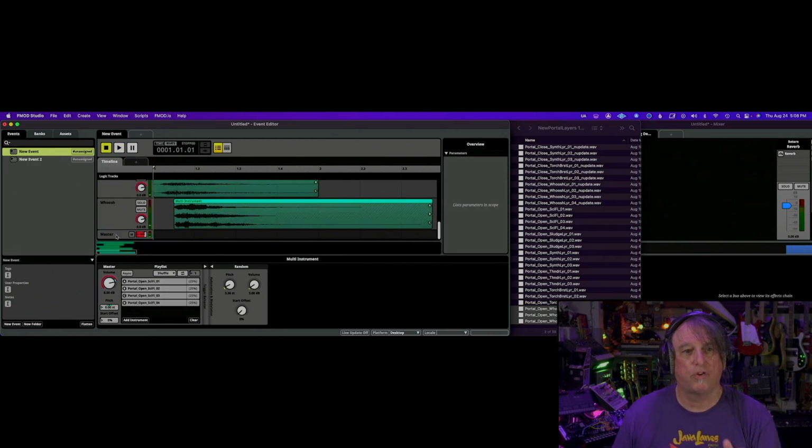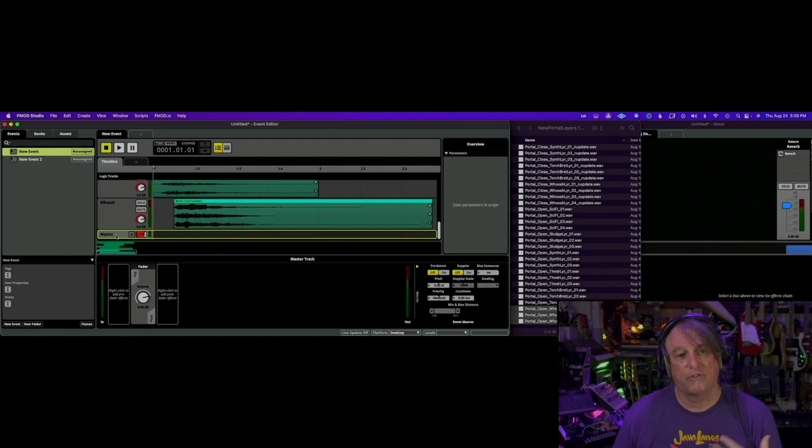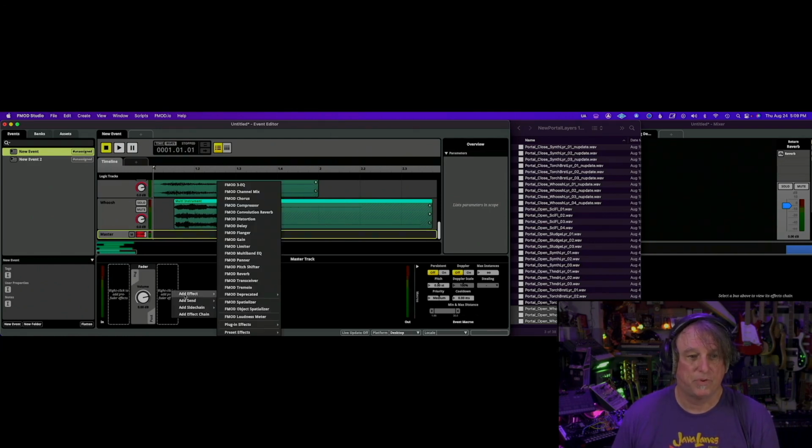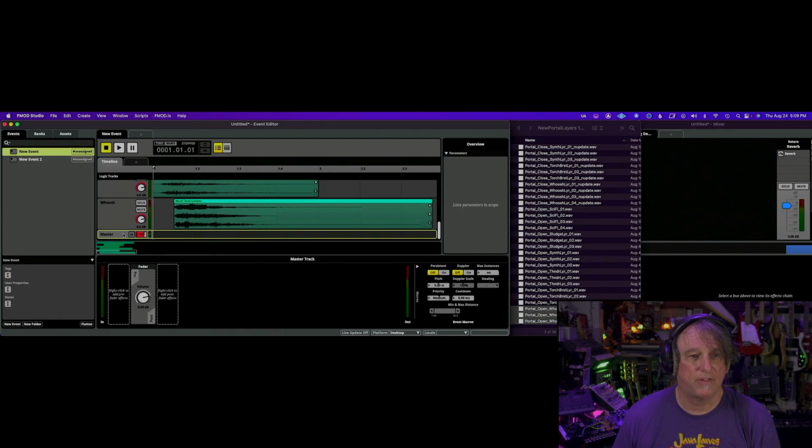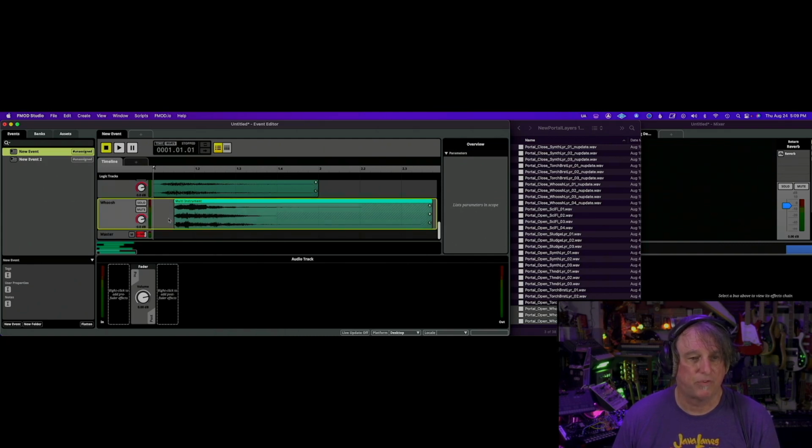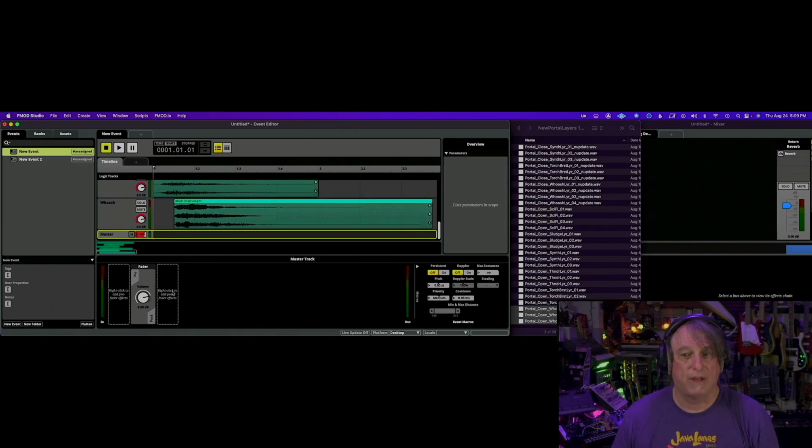So other things you can do, maybe you want these to all sound like they're in the same place, so you want a bus on them. So you can do that here in the master. Again, I got to that by clicking on the master track. These are the tracks for separate audio tracks, but if I want to add an effect that affects all of these sounds when they play together, go to the master.